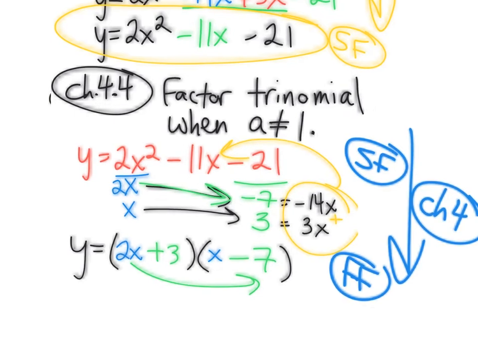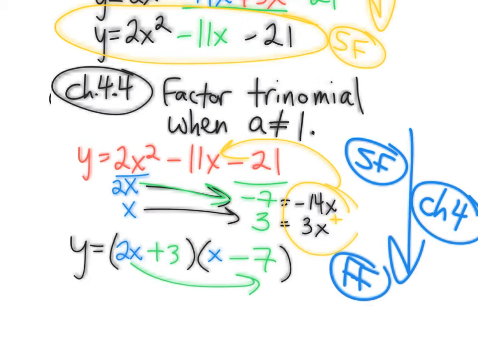And we take the first term, 2x squared, and factor it to 2x times x in blue. And then we take the last term and factor it to negative 7 and 3 in green. There's other factors, of course, but start with one pair and see if you could work backwards and decompose the negative 11x. So when we multiply those factors, we end up with products of negative 14x and 3x. And you notice when you add them, it equals the negative 11x. So we've decomposed that negative 11x with these products and sums, which allows us to go straight into our factors.